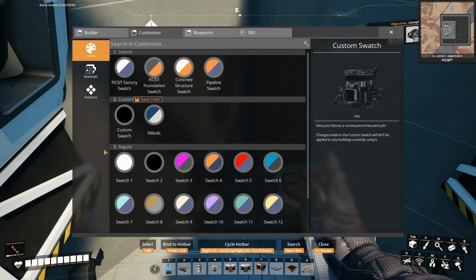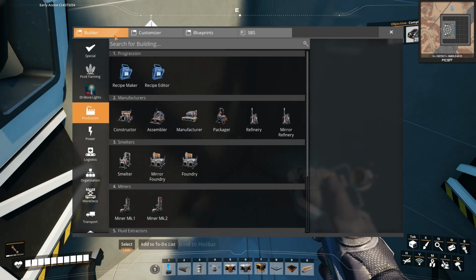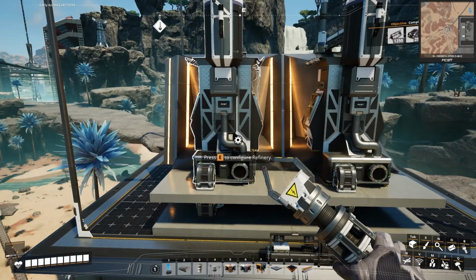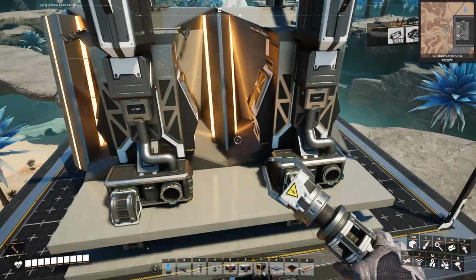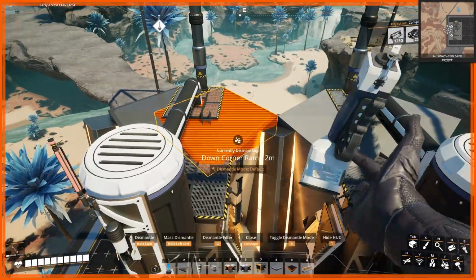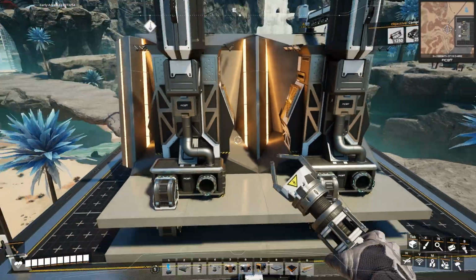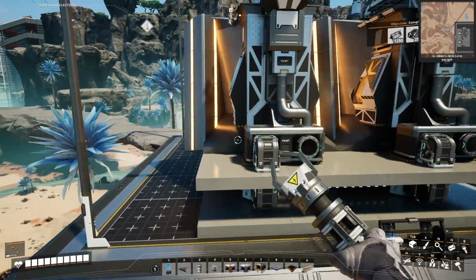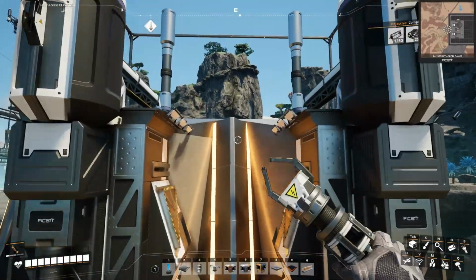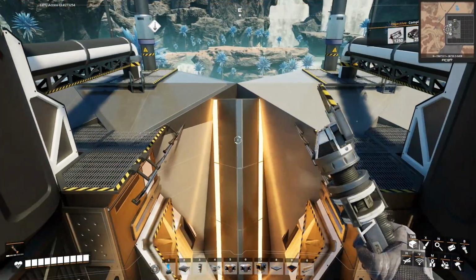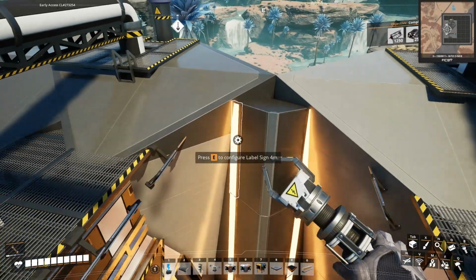And if we start combining that with some of our other pieces here, I think we can get some interesting texture with it. So what do we have under architecture? So this design is finally starting to come together a bit. I'm trying to use these diagonals with some down corner ramps on the top and on the bottom, which gives us a little bit more visual interest with these diagonals. I then put in a couple of poles here using the beam technique to get these big metal pillars in place, and of course added some label signs to that.